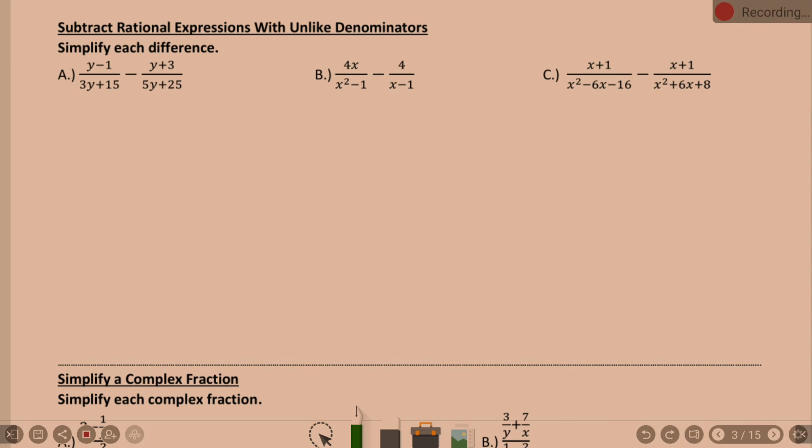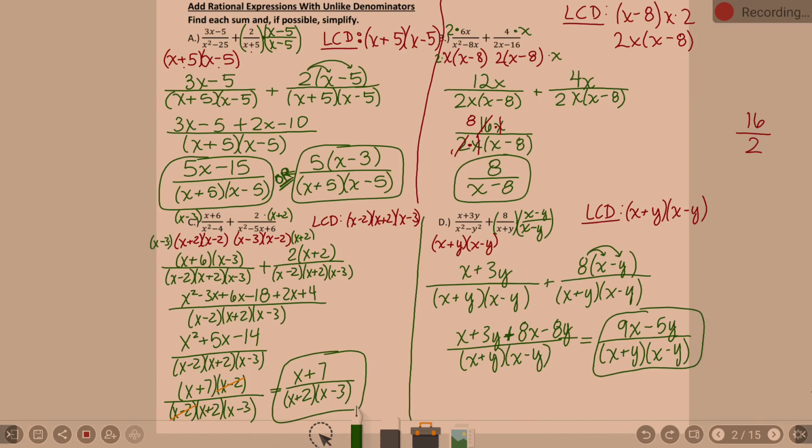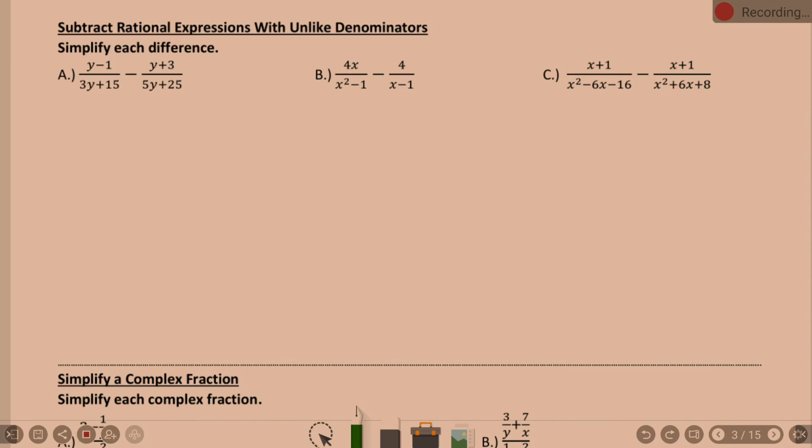So we practiced a few at the top of the front page where the denominator was the same, and you're going to have a few like that in homework. And then we practiced a lot more where we had to get that least common denominator, didn't we? Now, that was purely an adding section. Not that it's a whole lot different, but there's just a little tweak we have to watch for. The next section we're going to practice is subtracting. So, go with what we already know.